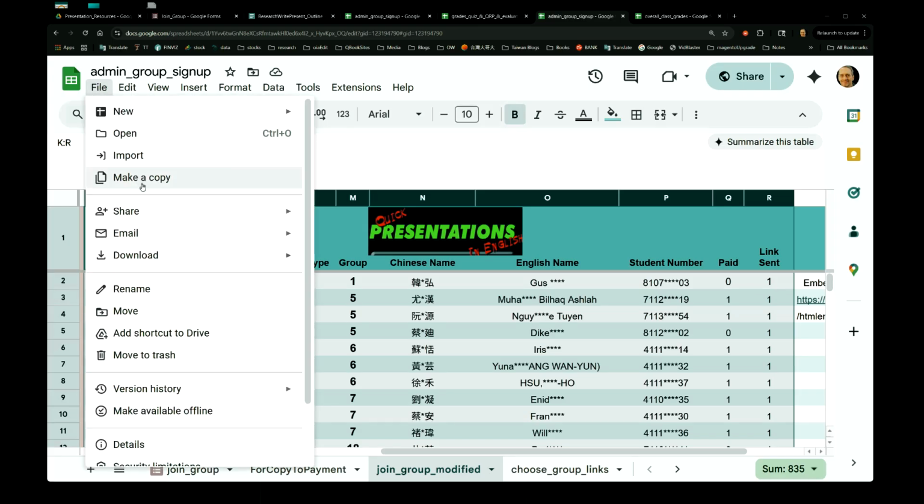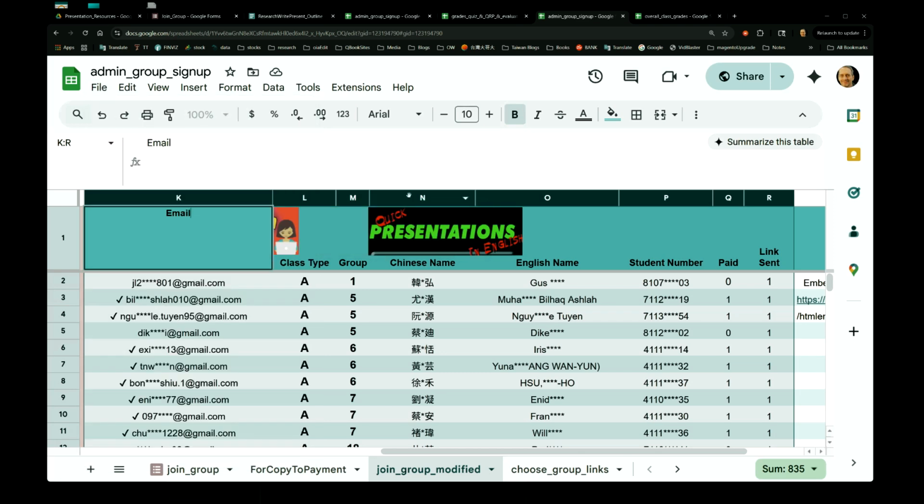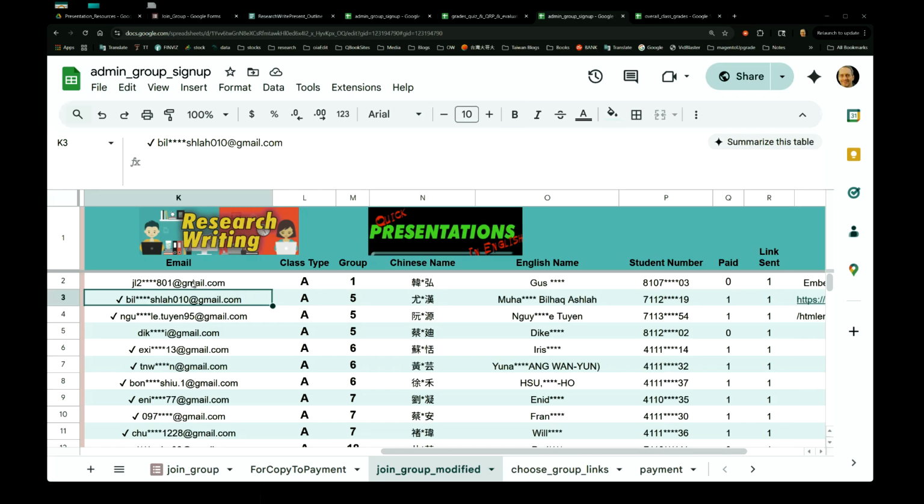We looked at that in another case. We go ahead and we could say share and publish to the web. And that way they wouldn't be able to see the details or any other information, but they could quickly get an update on who's enrolled in the class, what class type did they choose, what group are they in, and did they pay for their materials, and did they get the link sent to them so they can check their email.